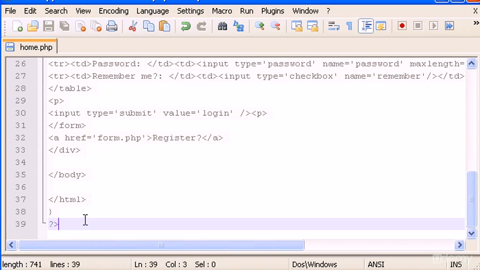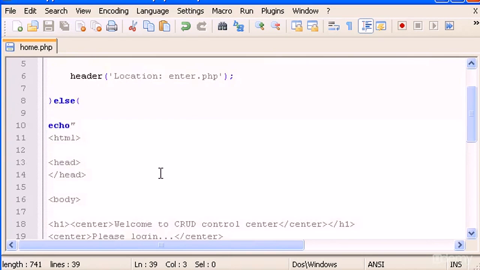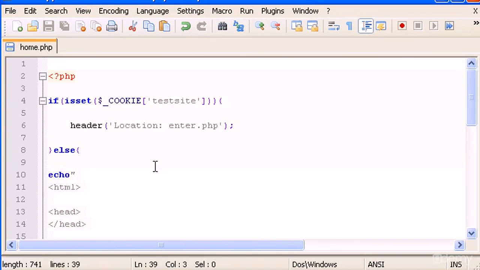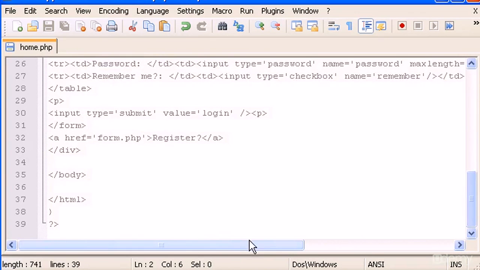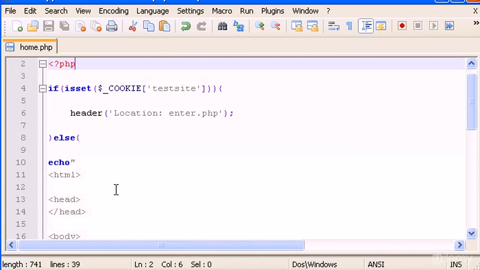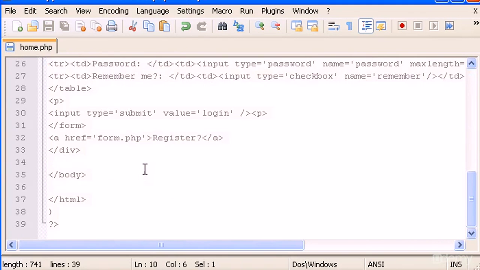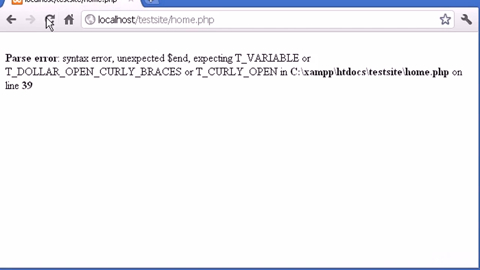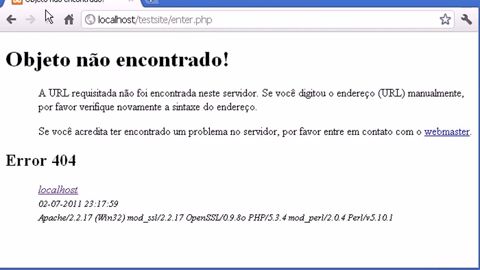Oh, okay. So the problem is that we have echo, double quotes, and we have to end the double quotes in here, and semicolon. Save that. Let's go back, refresh.